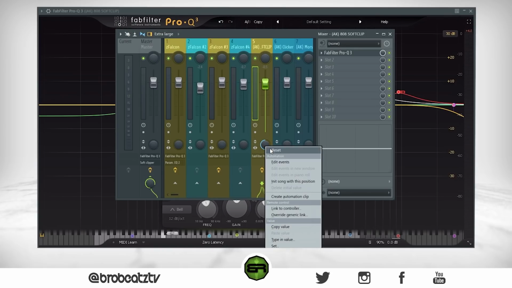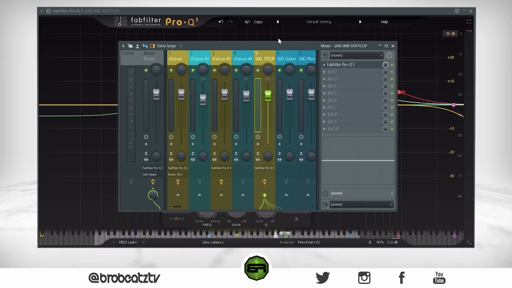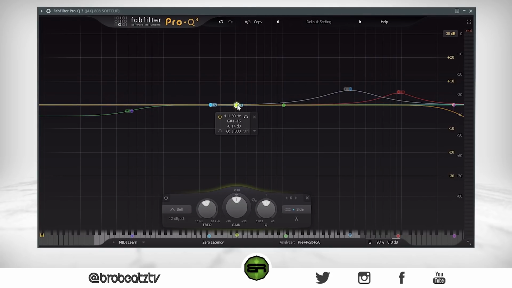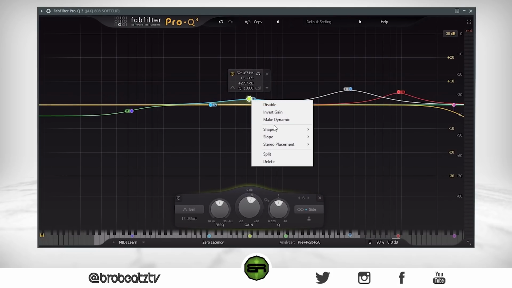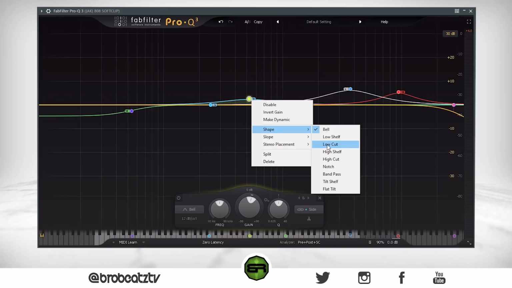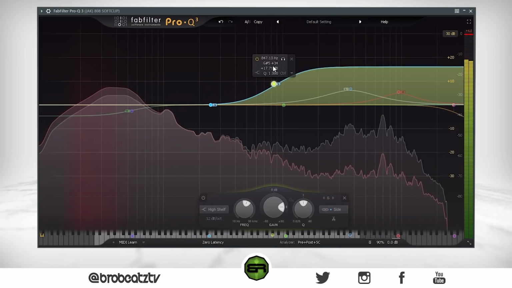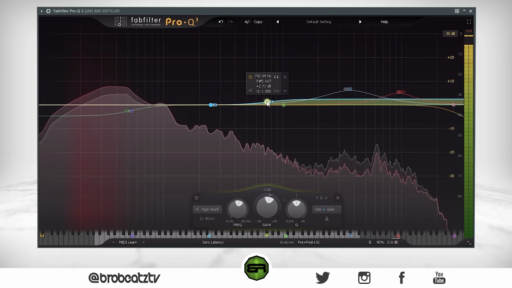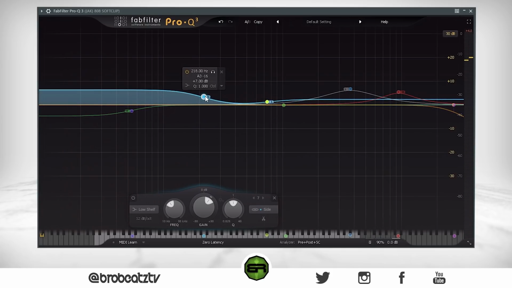Now if you have 808s and kicks and they're clashing, you could most likely clean it up by just doing this most of the time. All right, especially if it's a simple beat like this. So what I would do is, and I'm gonna show you how I would use this, and we'll do synths as well, but we'll go through it faster. Let's do one of these. Right, and then over here, do a shelf.